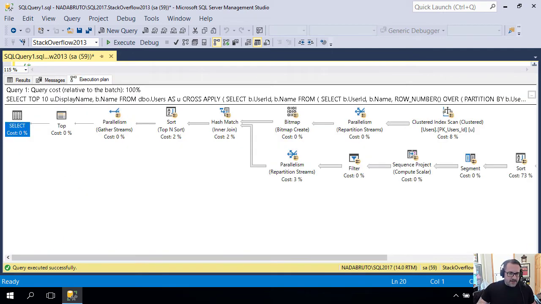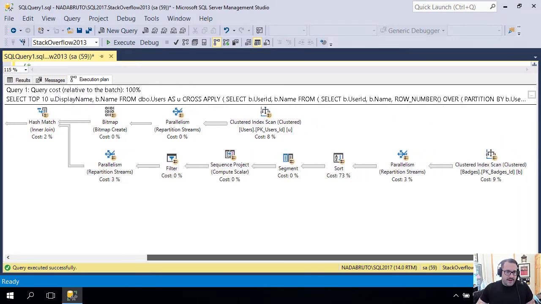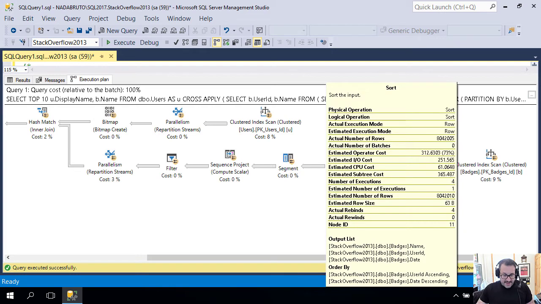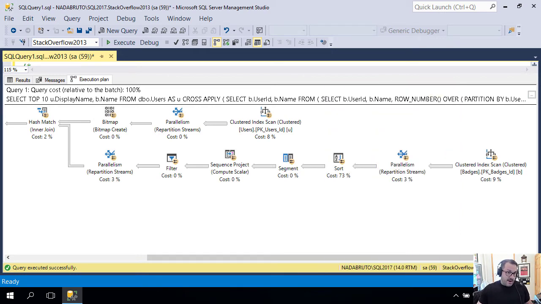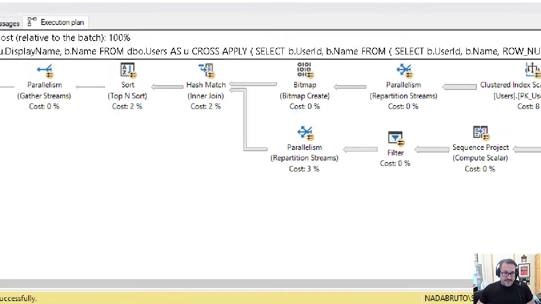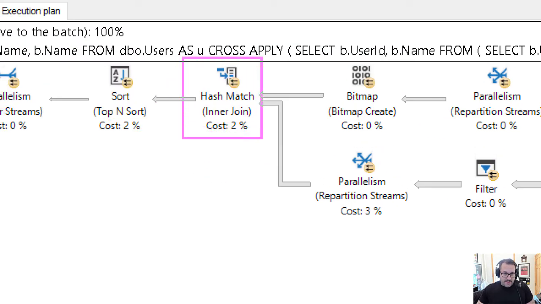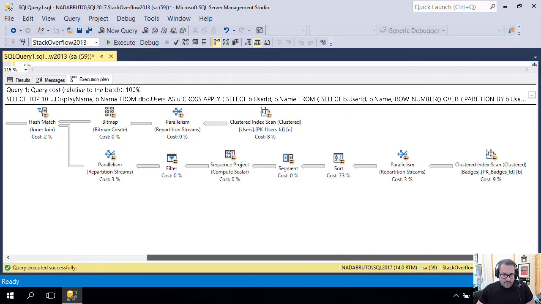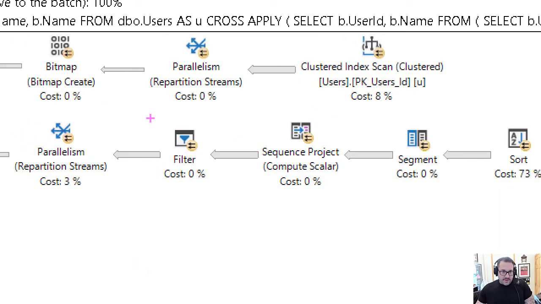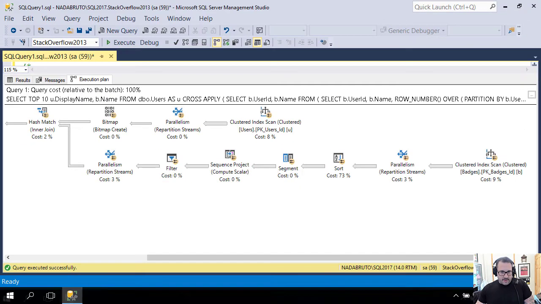If we look over in the execution plan, this plan is also parallel, but we don't have any spooling operators. In this case, the optimizer was free to take that cross apply, and rather than do a nested loops row by row join, it was free to transform that into a hash join right here. And when we generated the row number over all the results of the badges table, partitioned by user ID and ordered by the date column, we filtered out all of the rows that we weren't using with this filter operator pretty early on.